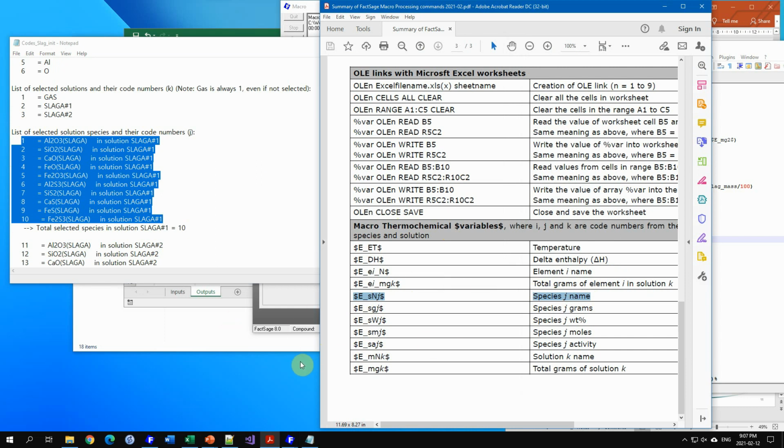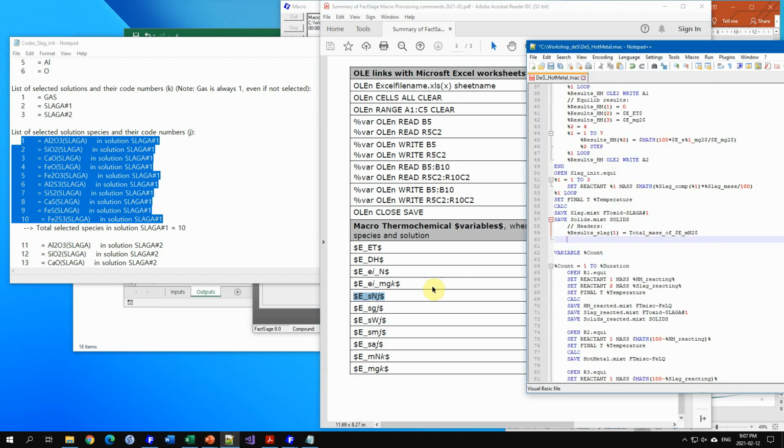For compounds, the thermochemical variables for the species are built like a 1D variable, so I can basically get the block. I can select multiple entries of the thermochemical variable at once. So I will go here, and I can directly copy the species name from the thermochemical variable to the user variable in the block at once.